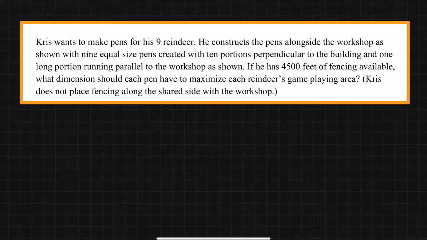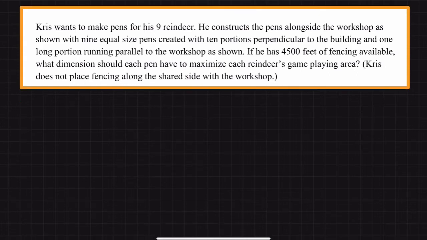the workshop. If he has 4,500 feet of fencing available, what dimension should each pin have to maximize each reindeer's game playing area? And the parenthetical for this says Chris does not place fencing along the shared side with the workshop. So let's read through this one more time and pick out the information that we need.